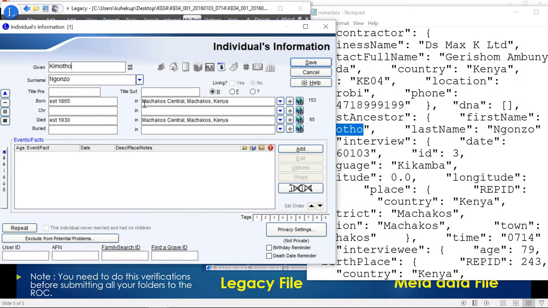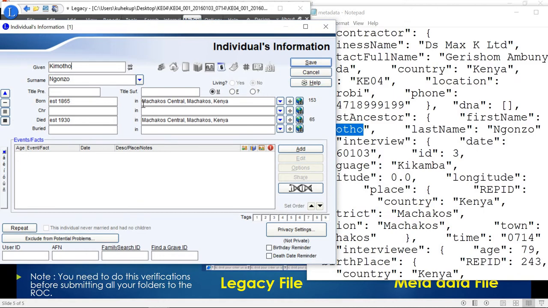I'm not saying this is what's wrong with the rock, but the first error message the rock generates just kicks it back to you and says, hey, correct that. That first ancestor's name cannot be located. But that might not be the only error in that interview, like what I'm seeing now.